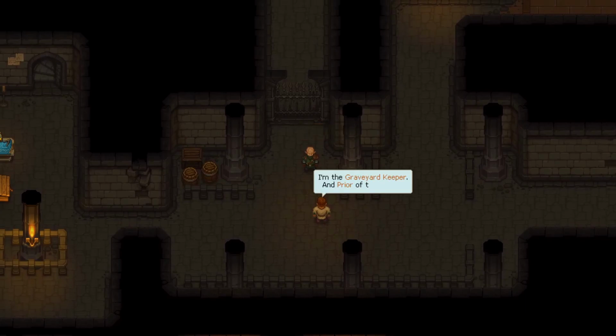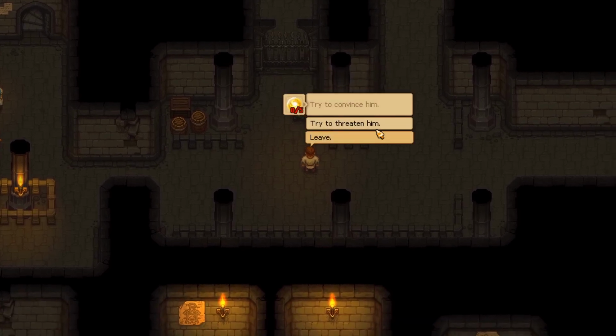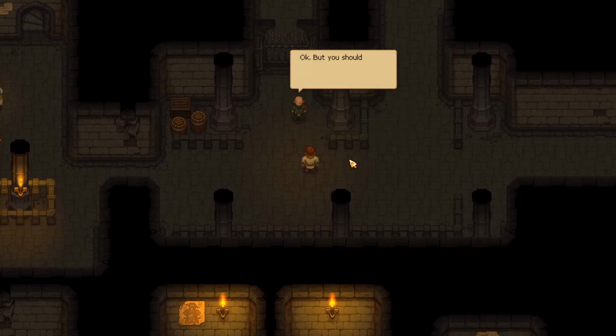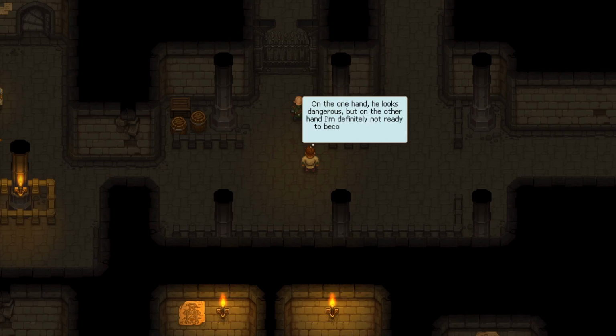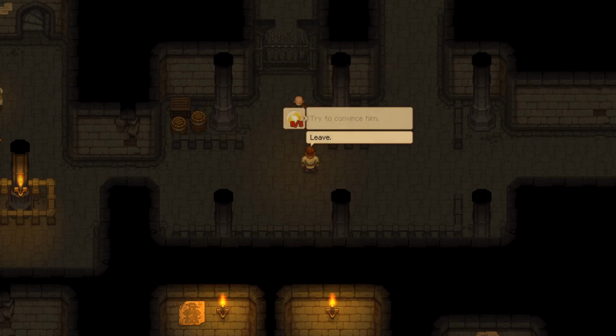Who are you? I'm the graveyard keeper and prior of this church. Mind your business, I have a dagger and I'll gladly use it. We have a dagger, but I have a sword. Okay, but you should know I fought like a beast to the death. I'm ready to die, are you? On the one hand, he looks dangerous. On the other hand, I'm definitely not ready to become a murderer. Yet. I won't fight you, but stay away from my property here. I have no use for rotten flesh and old books.